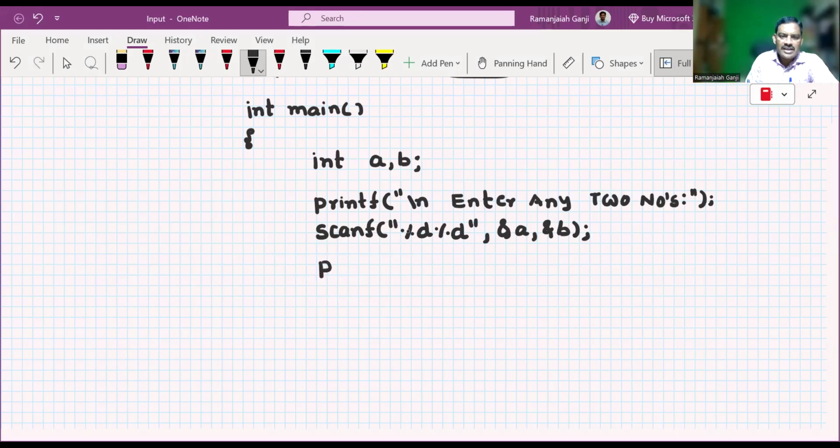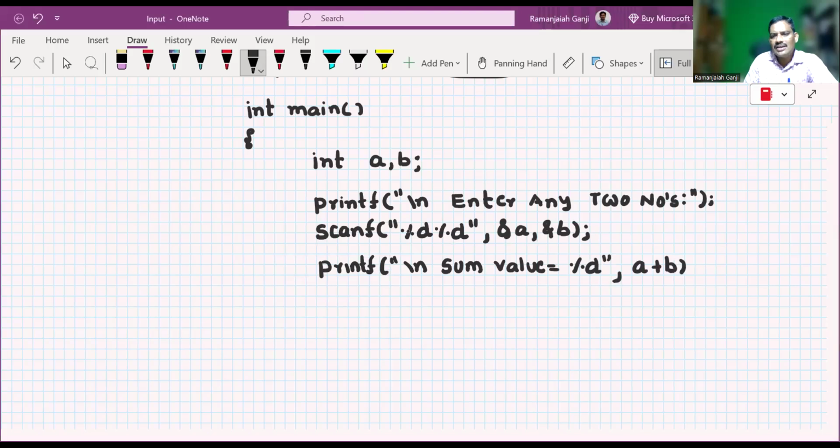Here, printf \n, sum value is equal to, or you may write addition value is equal to %d. You can directly write a plus b.